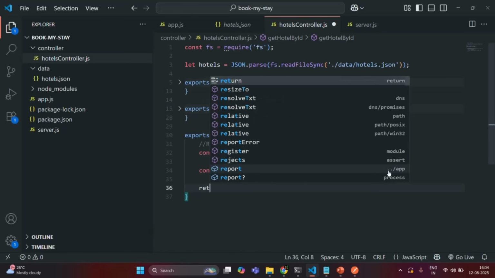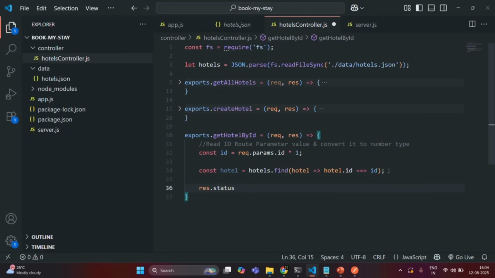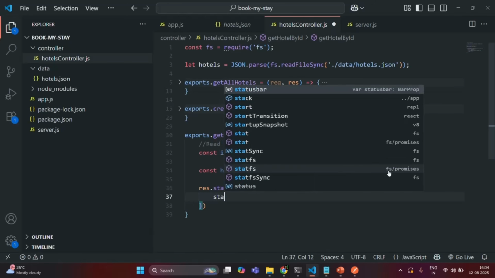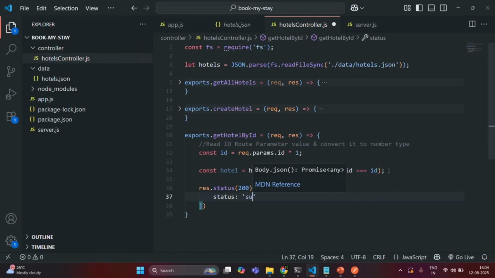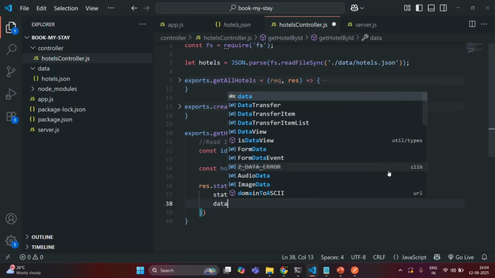For that, let's say response dot status. So first I'm setting the status to 200 dot, and here I want to send a JSON response. So I'm going to use this JSON method. To that, I'm going to pass an object. Here, I'm going to set the status to success. Okay. Then again, I'm going to use enveloping.